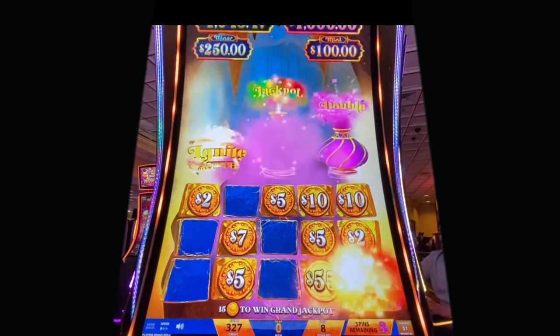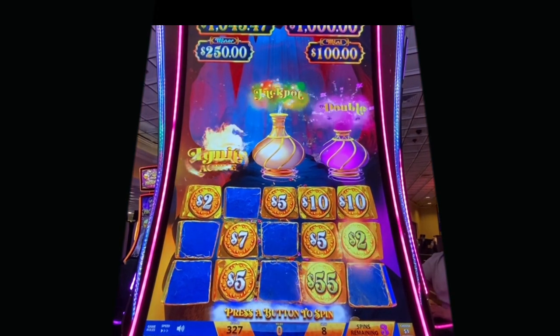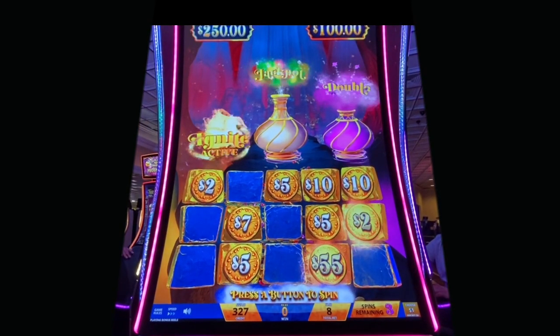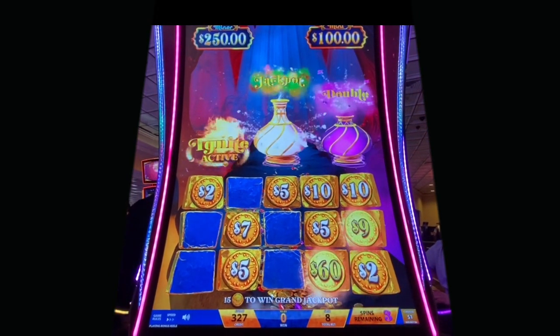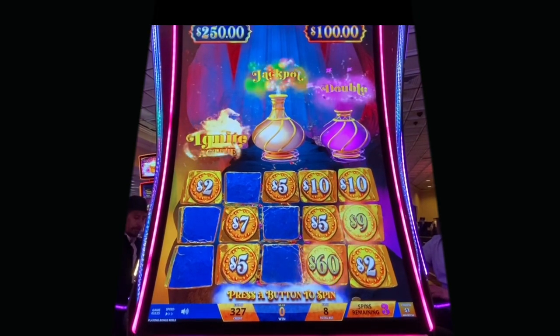Jackpot. Oh, come on, do a bigger one. Okay, ignite. I love the ignite one. Okay, ready? 1, 2, and go. Oh, it ignites both of them at the same time. I love it.